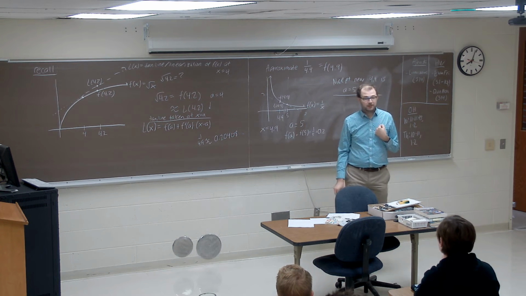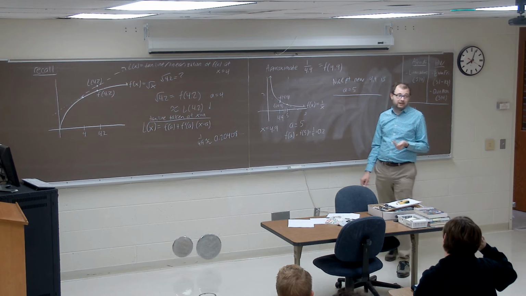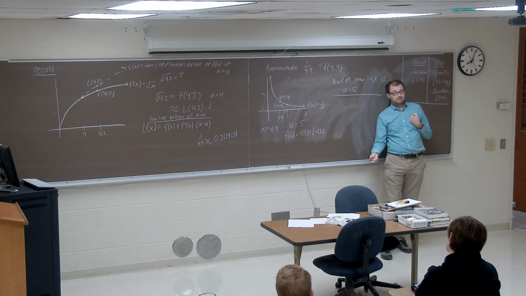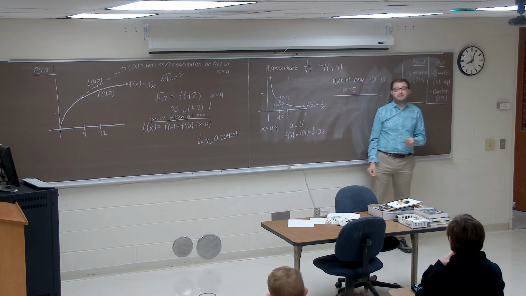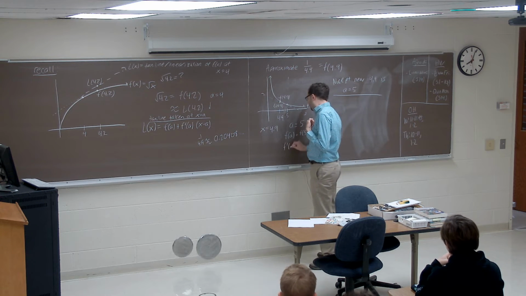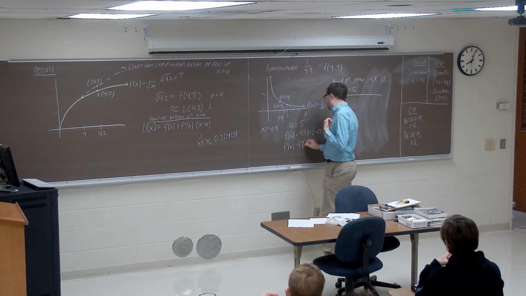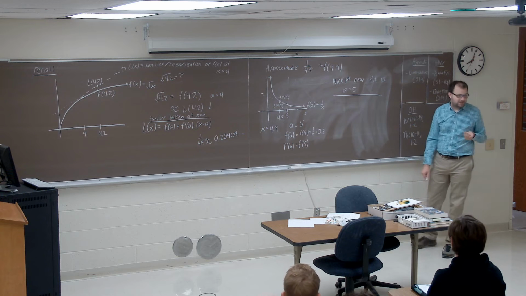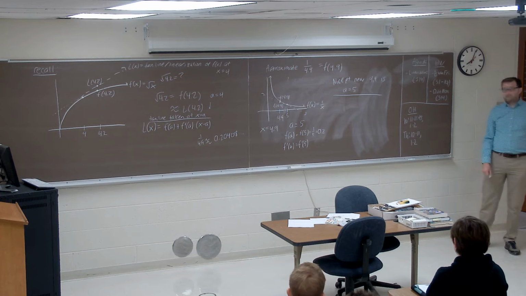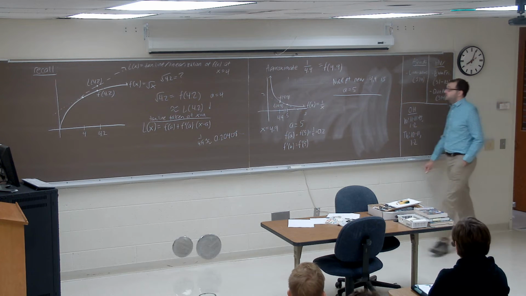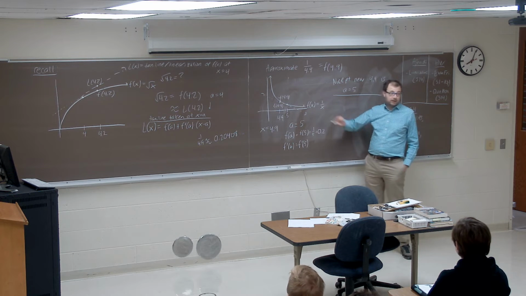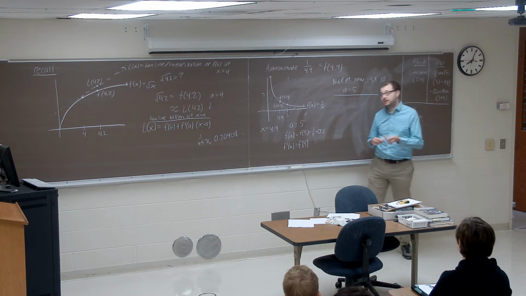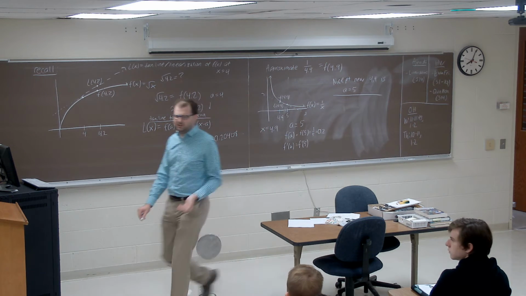Okay. But what else do we need other than our x value in that formula? You need f prime of a. Yeah, we need f prime of a. So, in other words, we need to know what f prime of 5 is. So I got to do a little bit of calculus here, because we need to know what f prime of 5 is, so we know what the slope of this tangent line is going to be in order to be able to effectively use it. So let's do a little bit of side work here.